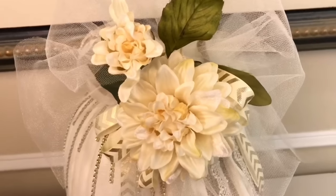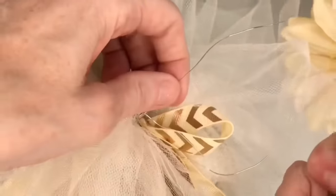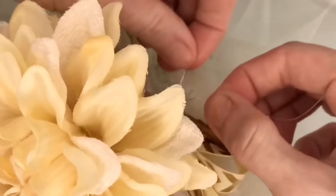I'm also going to be adding a floral pick, these beautiful cream florals, and I'm going to do it the same way with that excess wire. I'll just wrap that wire around the floral stem and it will stay in place.